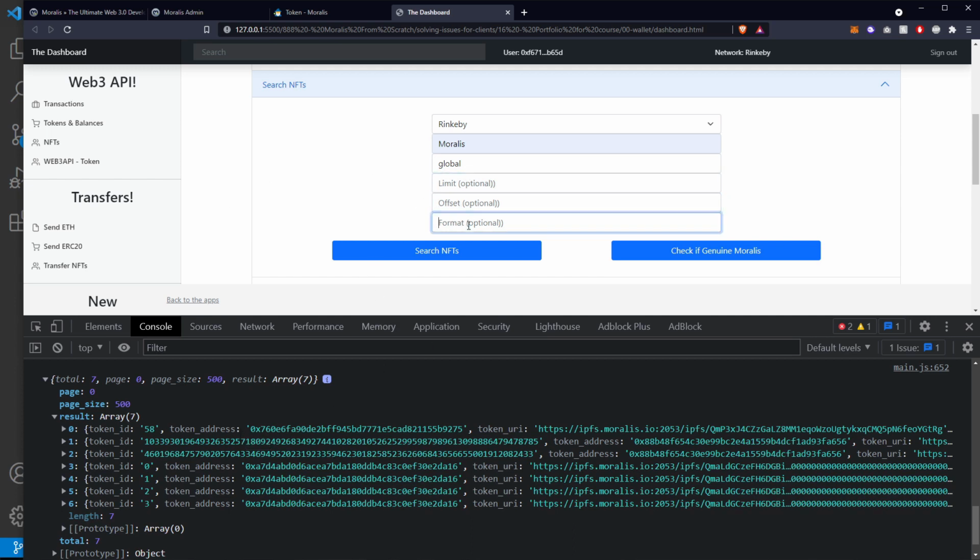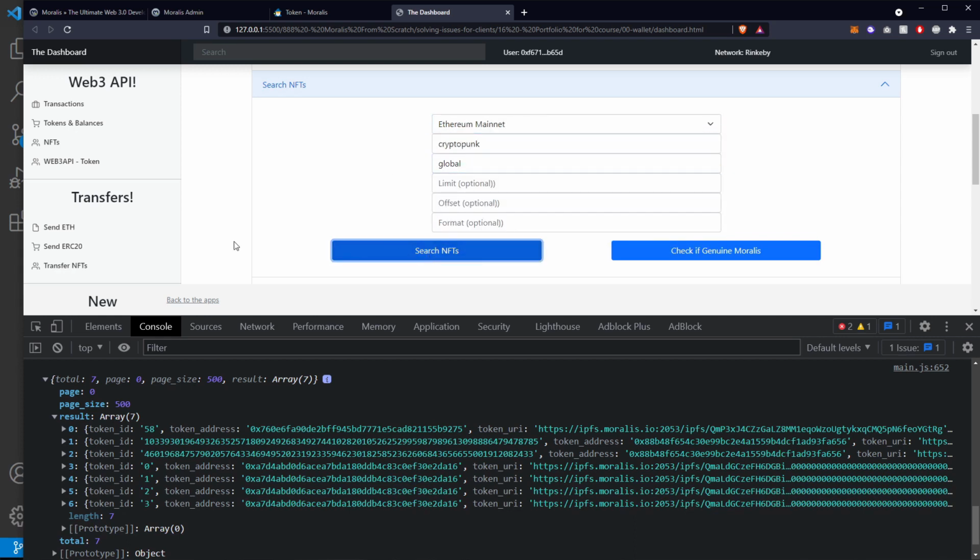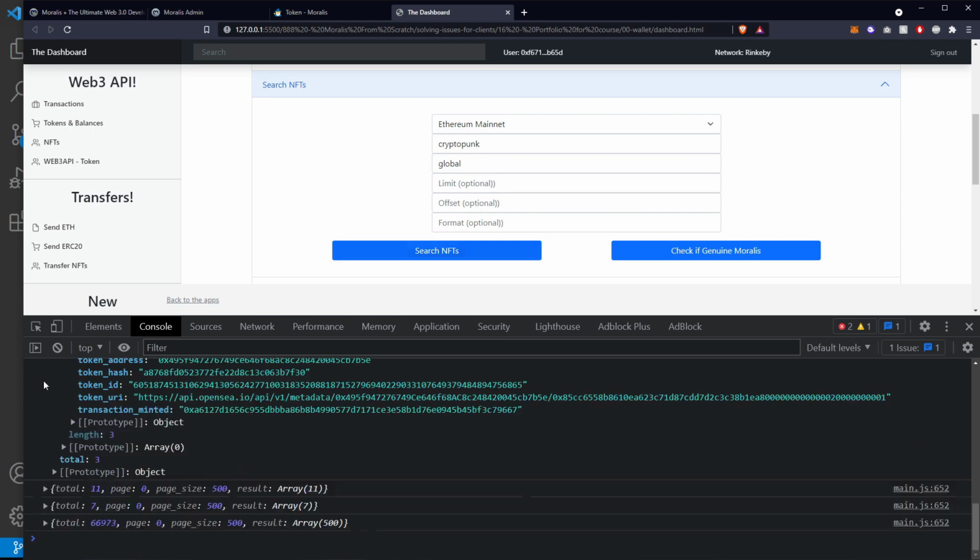The limit, the offset, and the format, I don't really tend to use, but you can. But the fields that you choose to search by could be super, super useful. And of course, you can search whatever you like. CryptoPunks. I'm not sure if that's one word or not, actually. If we do a search for that, see what comes back. That's okay, 66,000 results. So what you could perhaps do on there is then go through and have a look at a search against the minter's address, and you'll be able to see which ones are genuine or not. So again, super, super useful.